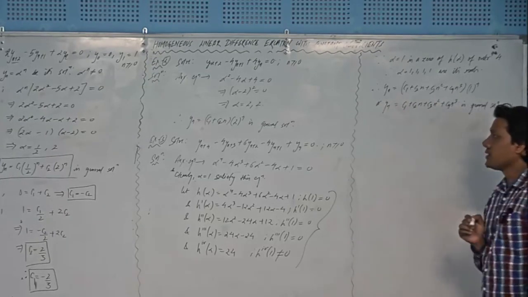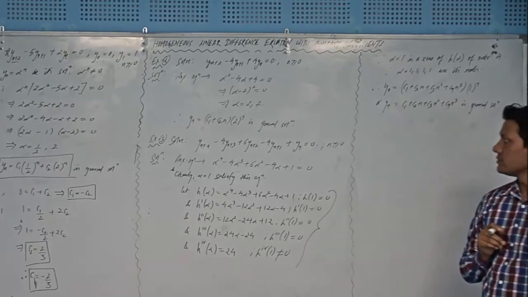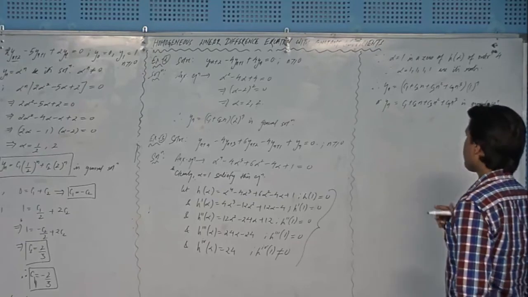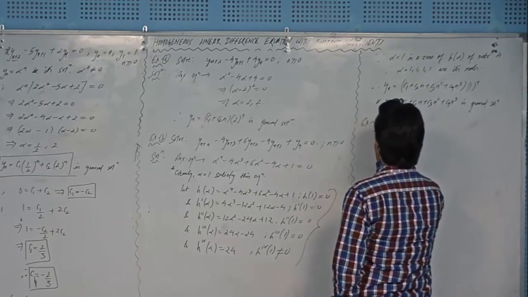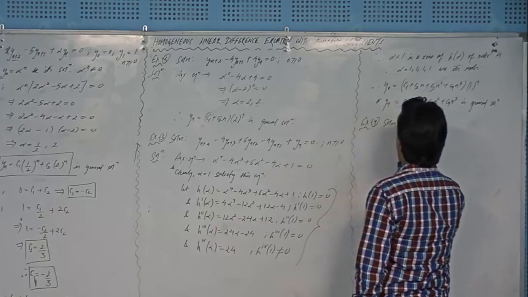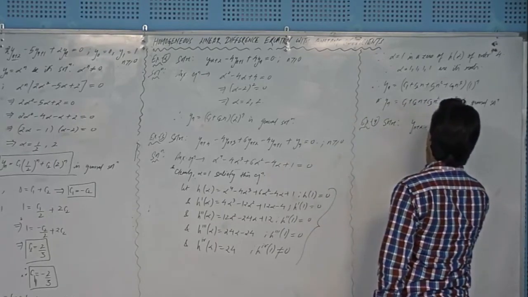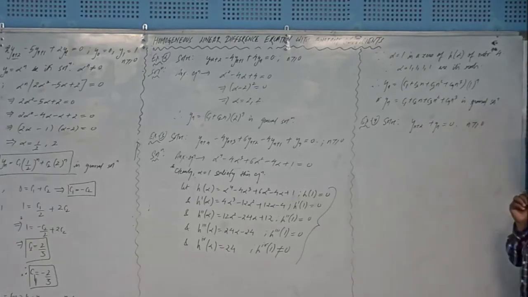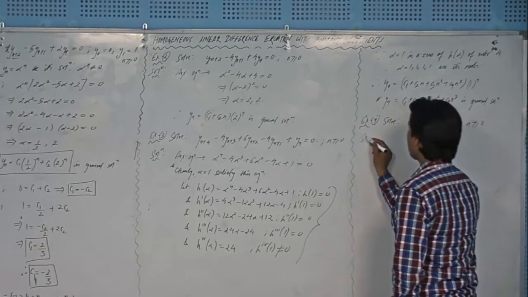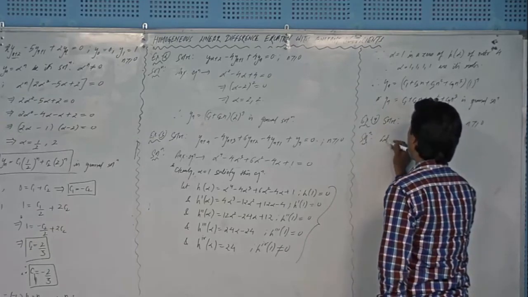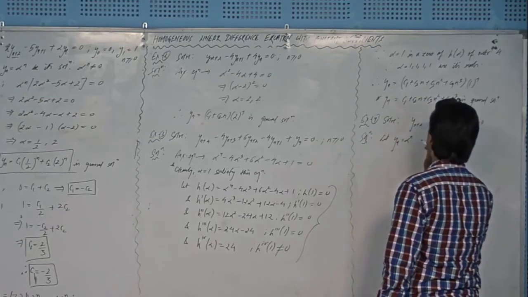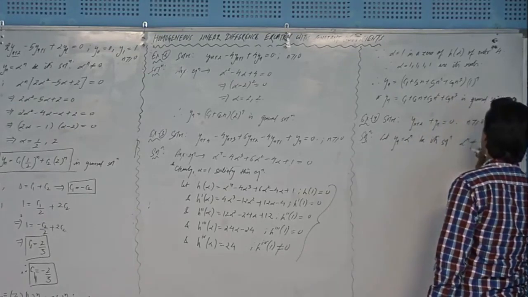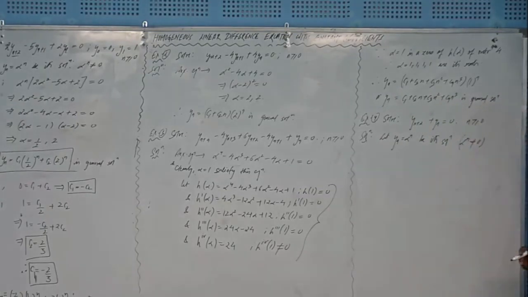Okay. So I will take my last example, where we'll get complex roots, right? Example number 4, solve y_(n+2) plus y_n equal to 0, where n is greater than or equal to 0, right? So in order to solve this, we'll start with that. Let y_n equal to alpha to the power n be its solution, and alpha to the power n is not equal to 0 because you are searching for the non-zero solution.